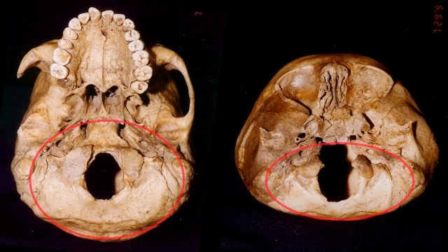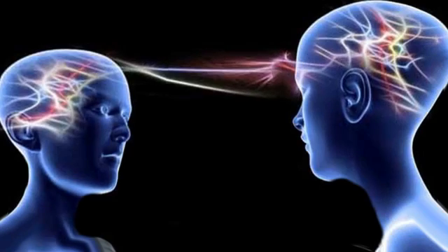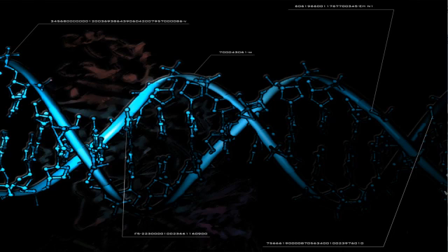What about neck size and shape? The points where muscles attached to bone reveal the Starchild's neck was oval rather than circular, and its volume was half of its companion. This leads to speculation that the Starchild might have had no voice mechanism — indeed, its extra-large brain and extra-small neck could mean it communicated by telepathy. This startling idea is bolstered by a gene in humans known as FOXP2, which is a key element in our ability to speak. A companion video dealing with DNA shows that the Starchild has a FOXP2 gene that is incredibly different from its human counterpart.